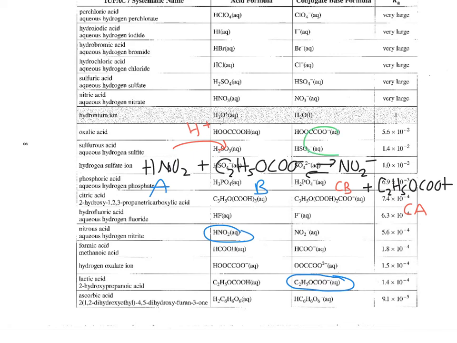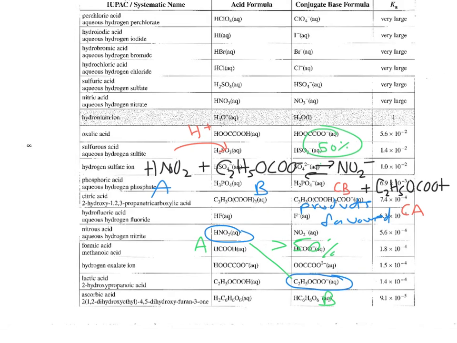But the other thing we can do is determine whether products or reactants are favored and what that percent reaction is going to be. The rule here again is my acid is above my base, so that's greater than 50%. So this will be a greater than 50% reaction, meaning my products are favored. So we look at where they are relative to each other, we determine the reaction, and then we determine the percent reaction based off of their relative positions.